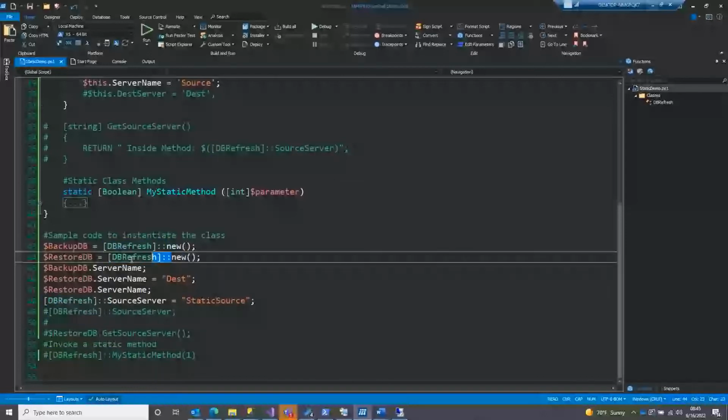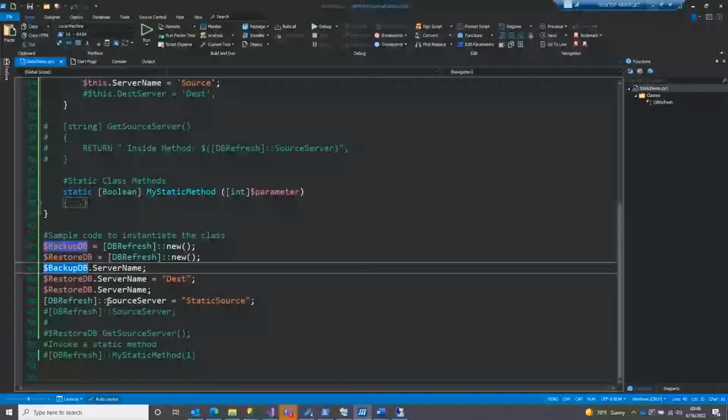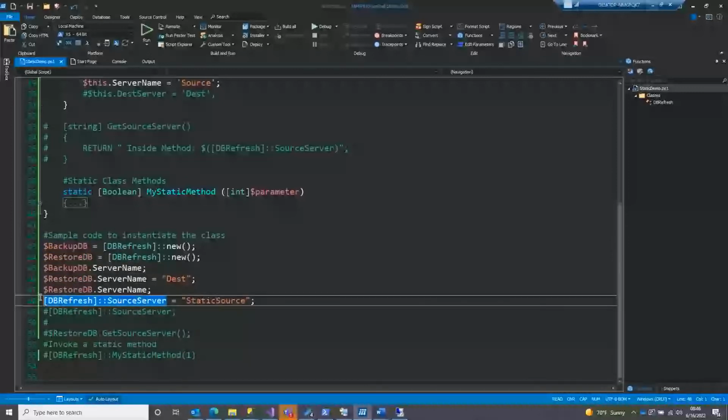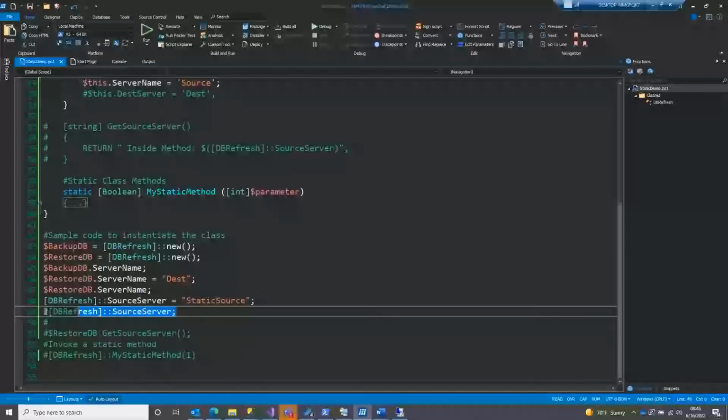Since I'm calling the class declaration here and calling this built-in new method, then I can call this class definition, and I can use that to call a static property and set a static property. So rather than having to say backup DB dot, you use this construct the same way as you do when you create a new instance of the class, and then you can set it and then you can call it as well.